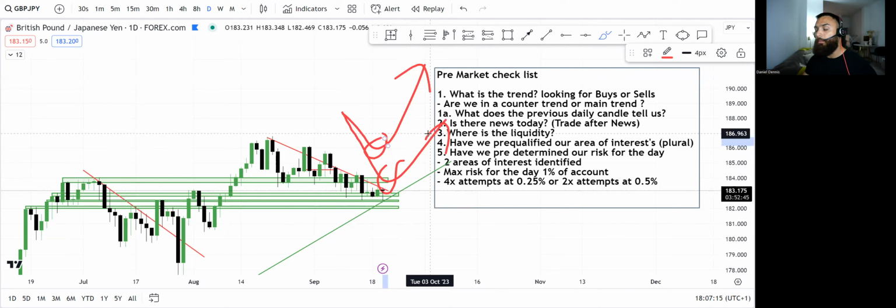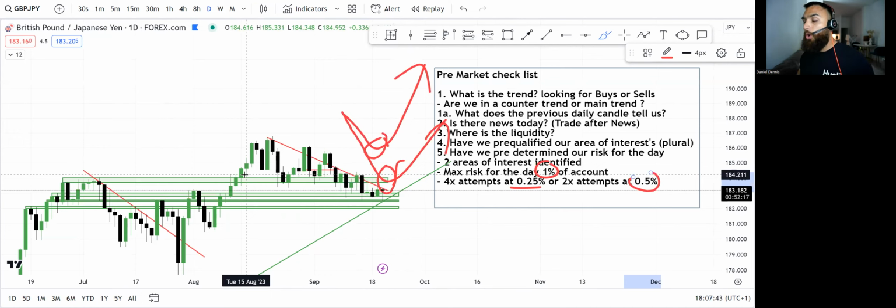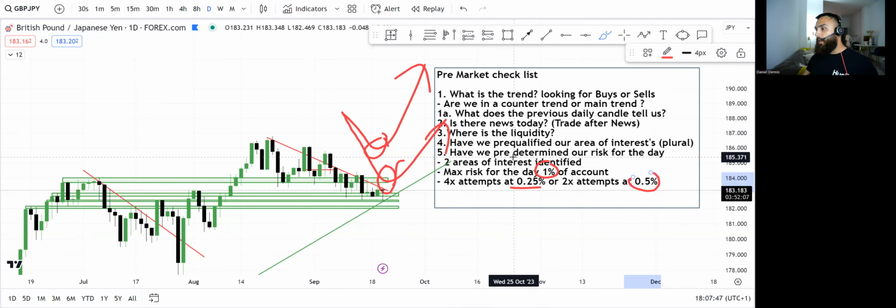But you've always got to remember anything can happen. So generally, depending on where my account's at and what buffers I've got in terms of profit, I generally trade with 0.25% per attempt. So you could have maybe 4 attempts at 0.25% to get to your 1% for the day, or 2 attempts at 0.5%. But it really depends on the day. The intraday strategy and intraday move I'm going to show you, I normally nail it within a couple of attempts anyway. So it all really depends where I'm at as to how many attempts I think I may have to take on a trade to nail it.